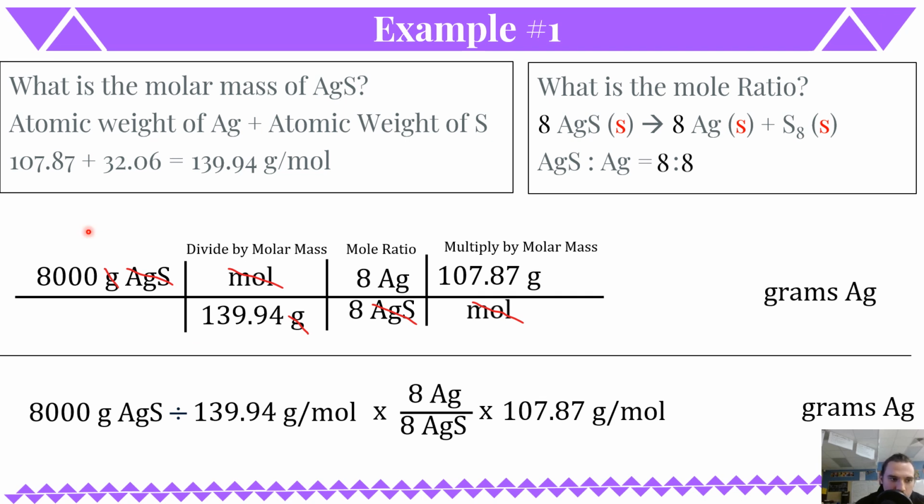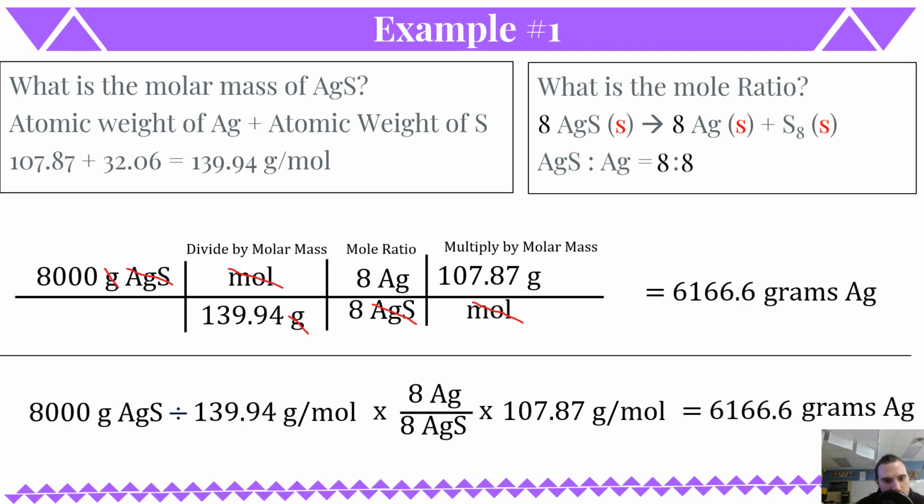Now, you'll take 8,000 grams times each thing in the top, and then divide by each thing in the bottom. All right, if you want to do these in steps, you can, or if you want to do it all one row, all the other row, that also works. If you're using this method, you can do it just as it's written out. So 8,000 times moles divided by this, times this divided by this. So 8 divided by 8 is just 1 anyway, so this step doesn't necessarily matter. And then we multiply by the final molar mass. All right, when we do this, we get a final answer of 6,166.6 grams of silver. That sounds pretty good, all right?